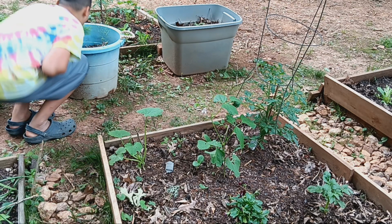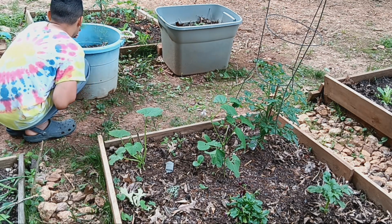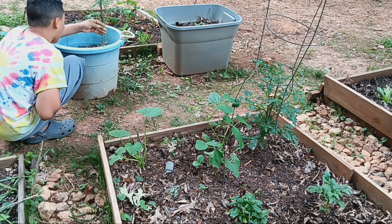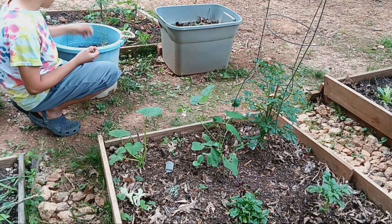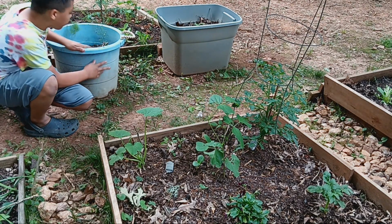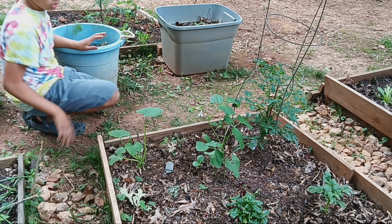Asparagus, I think one asparagus is ready to harvest. I also don't think so, because these are turning into trees now, and they already flowered. They're done flowering, so they're going to produce their little poisonous berries. Asparagus does grow really well in these containers, the buckets and stuff.